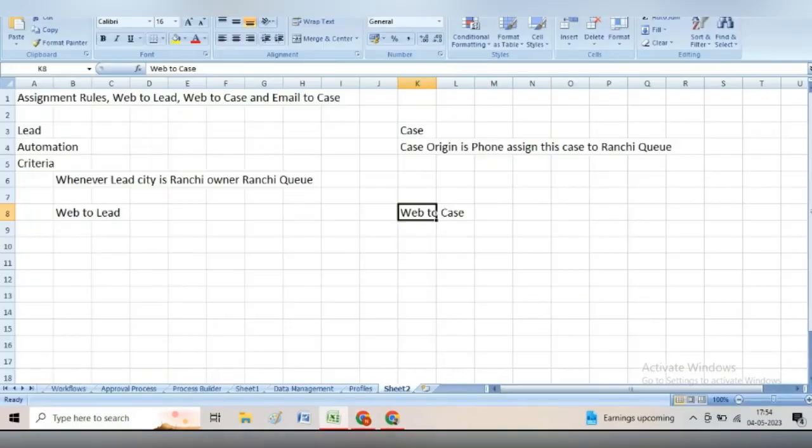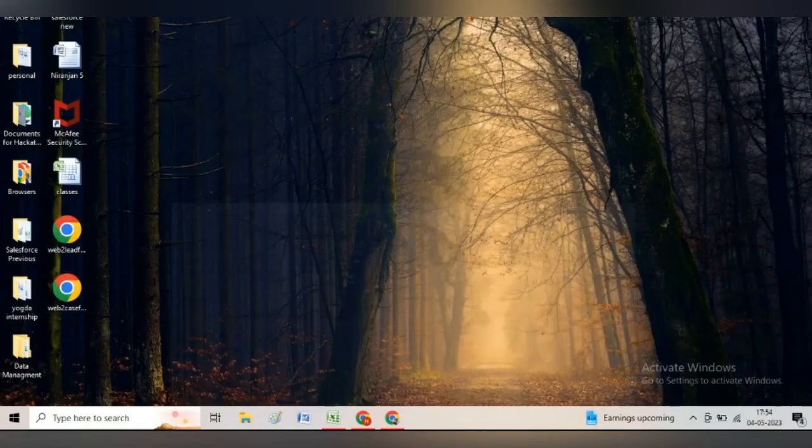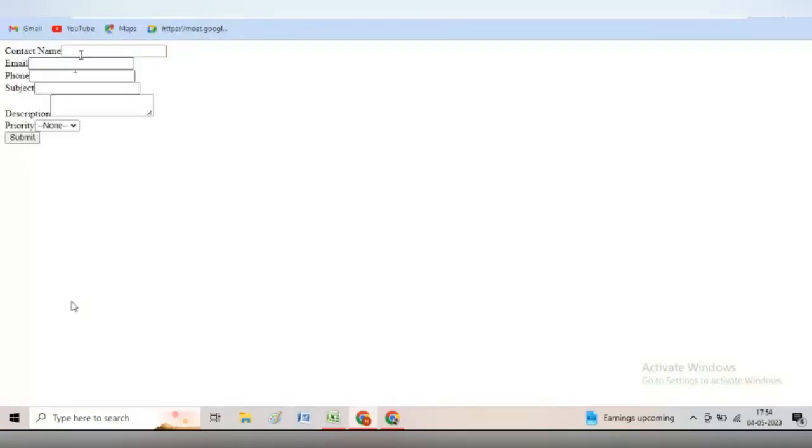Now we'll test it out. There you can see web to case. So open it, and contact name, suppose, these are web cases. Contact name can be any name you give.